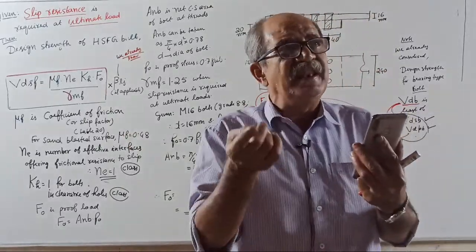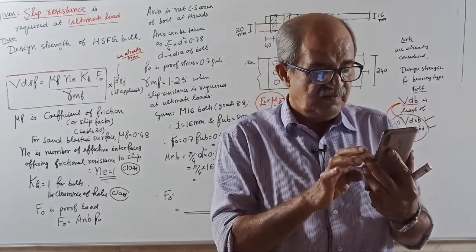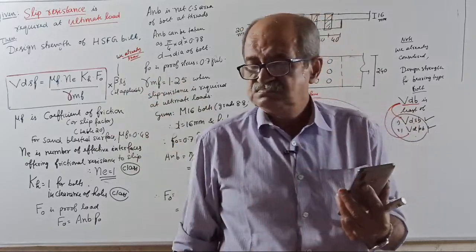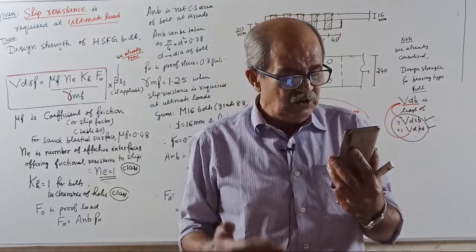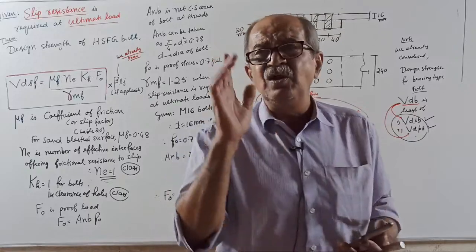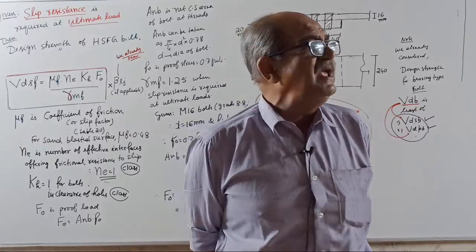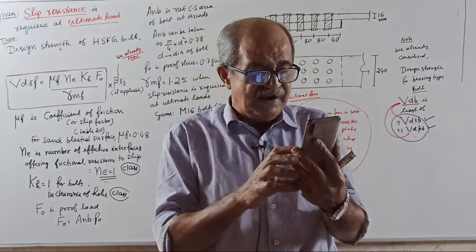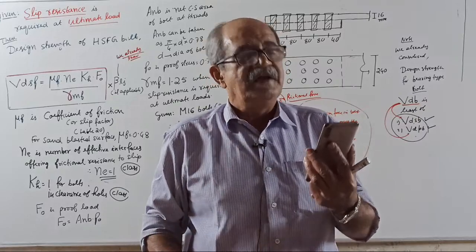Where is slip allowed then? Tell me. Working load not allowed. Where allowed? It's too difficult here. Factored load. Instead of using factored load, they are using other language. We call it factored load. They are using one more word. What? Instead of factored load, they use one more word. Can you tell the word?